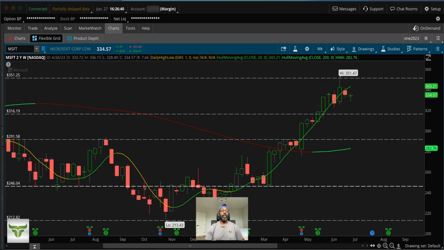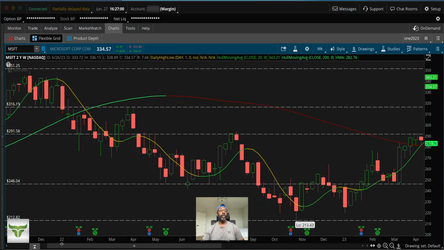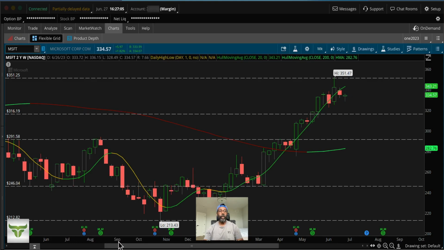So you can see at one point this was resistance. So there's resistance here, resistance here, resistance here, here, here, here, here. So quite a few times there was resistance where Microsoft was just banging its head against 246.04, and it just couldn't break out there, right? So you can see the chunk right here quite a few times, right? So that was resistance. So you say to yourself, okay, if I get in at 212.82, then my profit taking right now, I'm looking at going out and taking a 246.04.